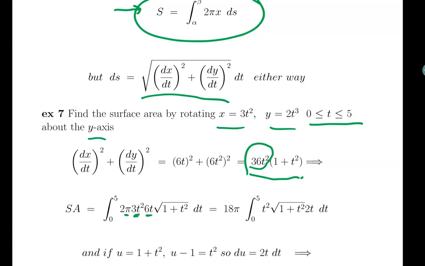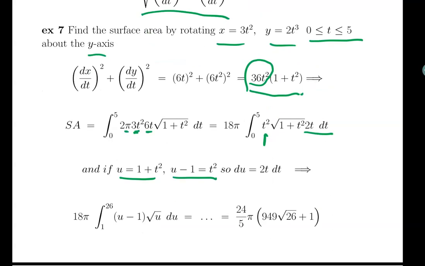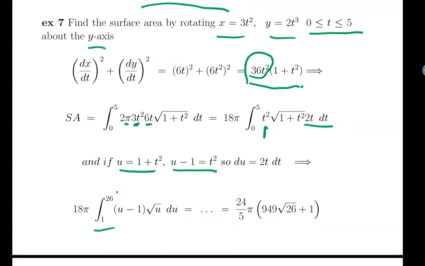We do a little bit of combining and simplifying, and it's a straight up u sub, right? So u is, well, I guess it's not a straight up u sub. I mean, there's this extra t squared. So if u is 1 plus t squared, then du is 2t dt. So that's taken care of there. And then what do I do with the t squared? Well, if u is 1 plus t squared, then t squared is u minus 1. So notice, too, that I changed the bounds here just to make life easier.